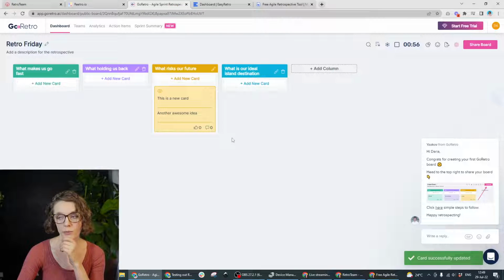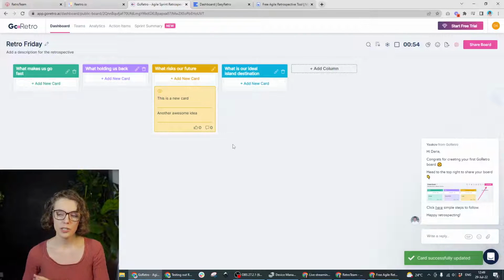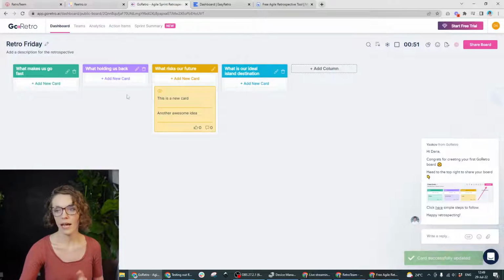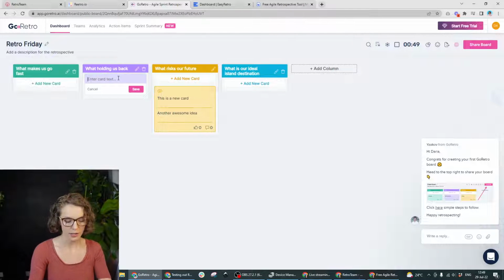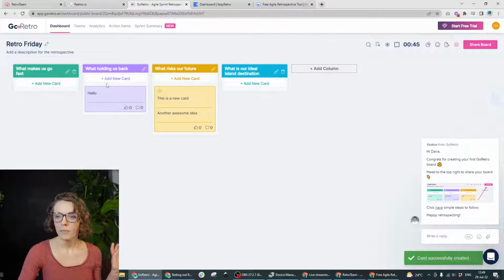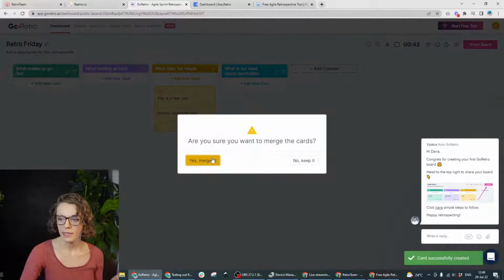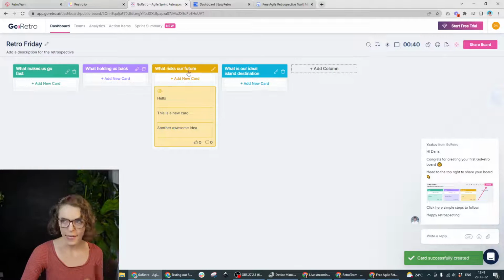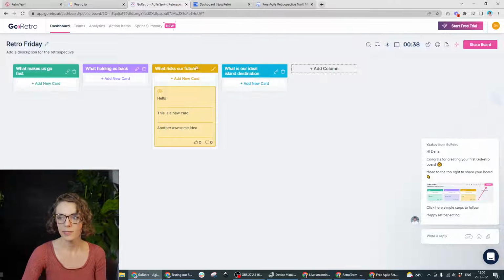Okay, cool. So you can merge cards together, and if you merge a card with this one, it aligns itself with the what risks are future column, even if it was sitting in a different column.